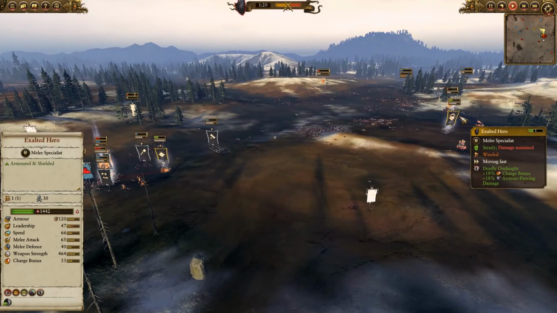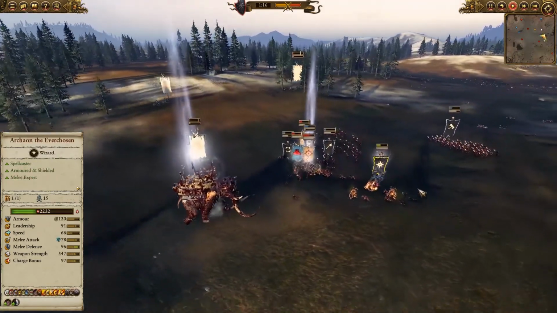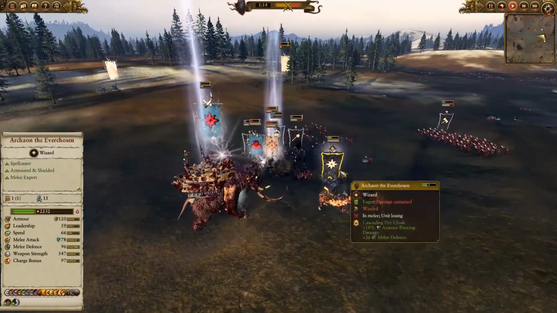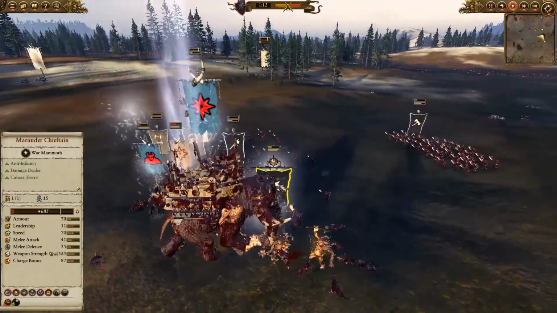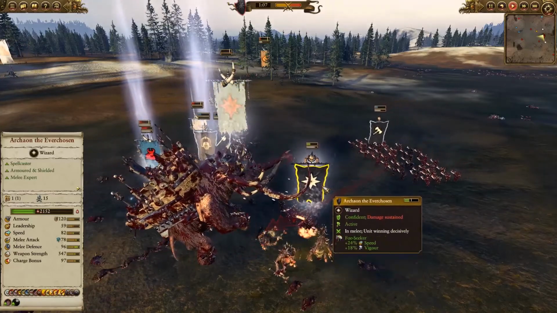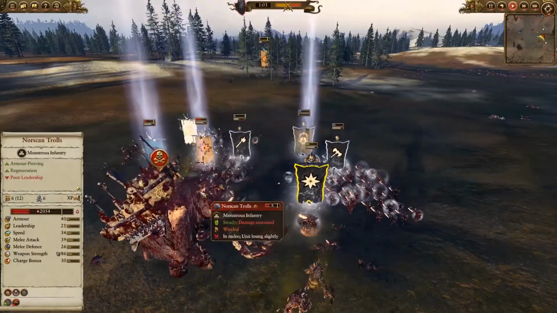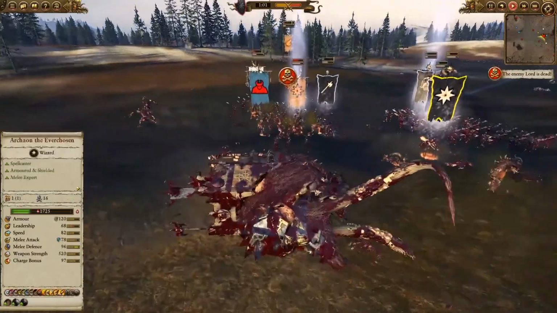Over here, you'll see that we've got this Exalted Hero coming back in. I've still got Archaon, so I pretty much just have the two units. But Archaon by himself is actually a terror. So I've been casting spells and getting kills. Even though it looks like I've only got 15 kills, I've actually been fighting that. Oh, down goes that mammoth.